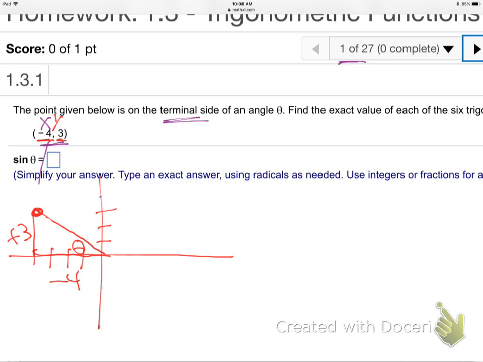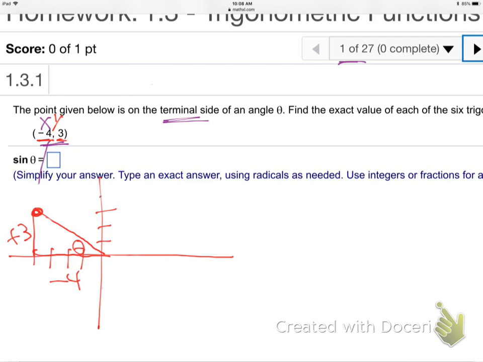Okay. And they're asking me for the sine of theta. How do I find sine of theta? Now, I know this could seem very confusing because of all that I just did with the unit circle, right? You think, well, what do you do all of a sudden, Mr. Andrew? You're supposed to do the unit circle thing. No, I know this probably is confusing. This one is not a unit circle. It'll make more sense as we go. How do I know this is not a unit circle? There's no degrees? They didn't give me degrees, but yeah, that's true. If they just gave me sine of 30 degrees or whatever, then yeah, I would use the unit circle. You're totally right.